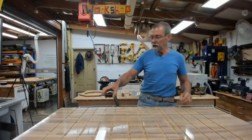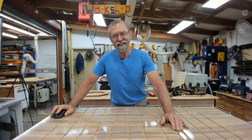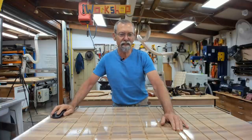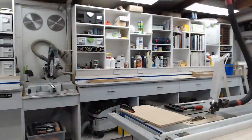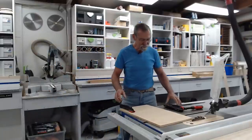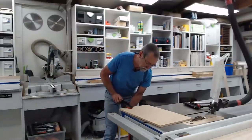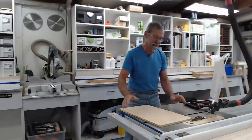So I'll show you how I've got a little homemade thin rip jig. It's easy. You don't need to go and buy one, just do it. Here we go, swing you around. Stainless steel, so you don't crack it. Yeah, thanks Michael. All right, so this is my thin rip jig. It's a couple of clamps and a board. That's all it is.